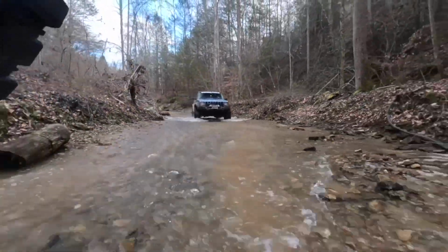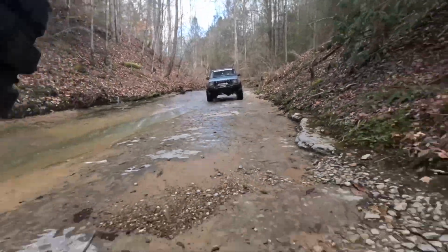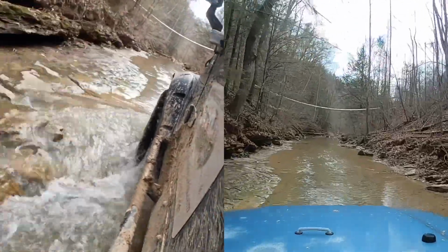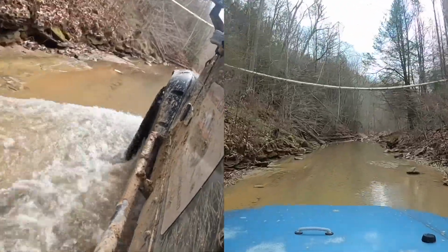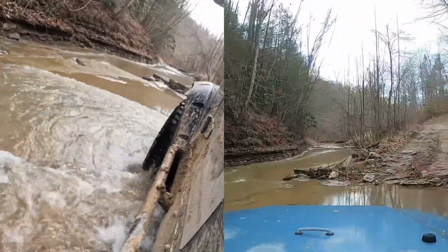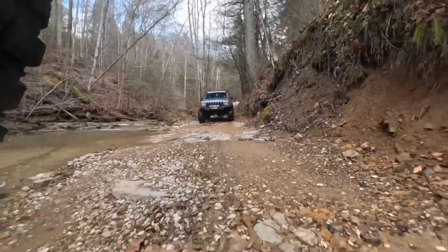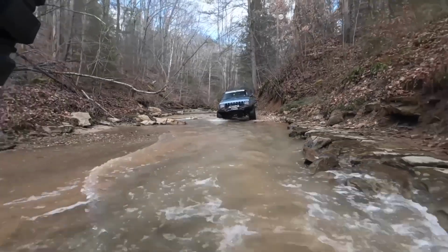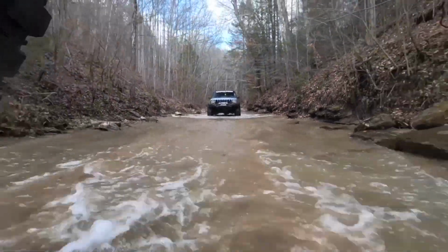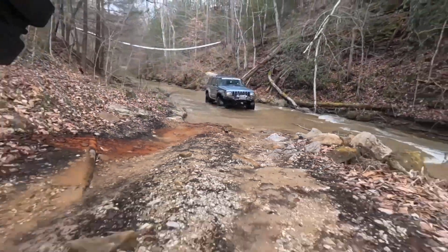So we're on Bald Rock here. If you recall from part 1, we started out on a little piece of Bald Rock and then we turned onto New Virginia. So now we're coming in from the other direction and it's mostly Bald Rock all the way. Actually it will be. We'll show you the other map when we get to it here of where we're going to come into it, where we turned before. Hopefully y'all are watching this on bigger screens. It shows up a lot better on a big screen.